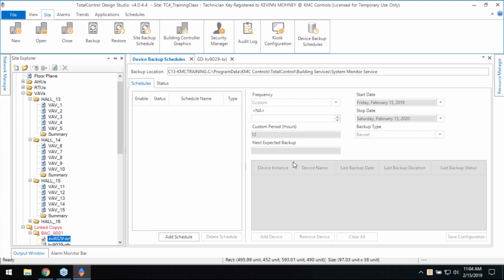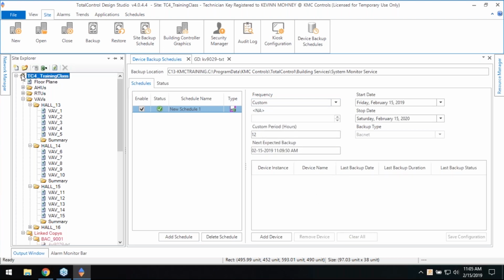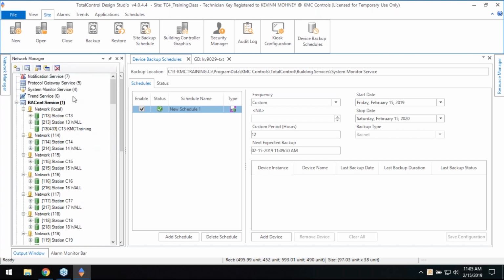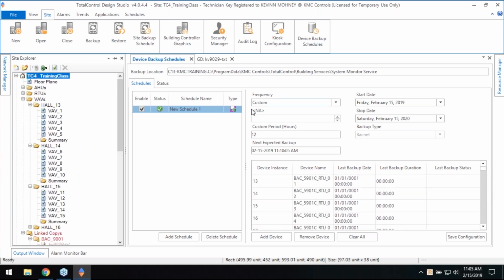And you'll be able to schedule when you want your controllers to back up. So you will be able to schedule like every day at midnight, every week, monthly, whatever. And you could just add your whole BACnet service in there. You probably want to do one network at a time. And this look isn't quite finished yet. You'll see this on the next release of TotalControl, and it'll be finished, and you'll be able to tell it how many backups you want it to keep, like 4 backups or 6, and it'll just work in the background when you tell it to back up your site, back up your controllers.